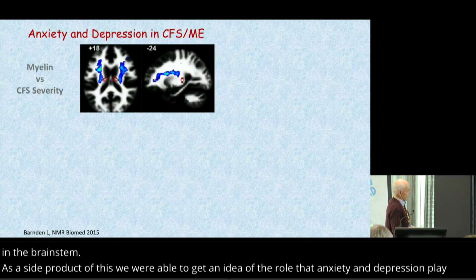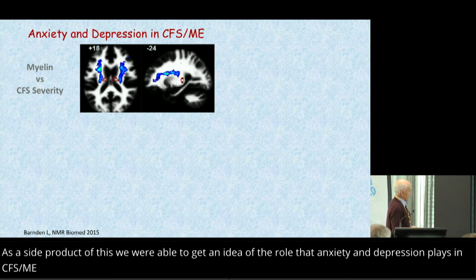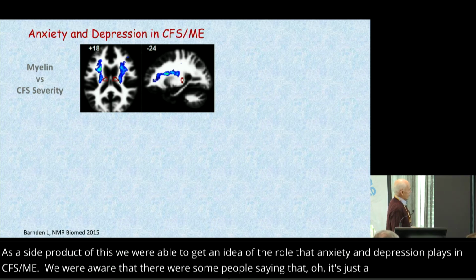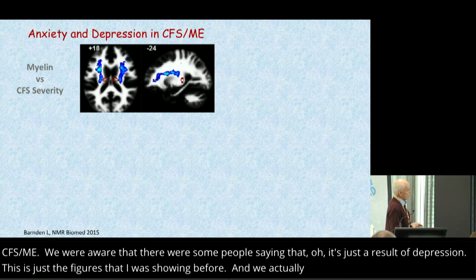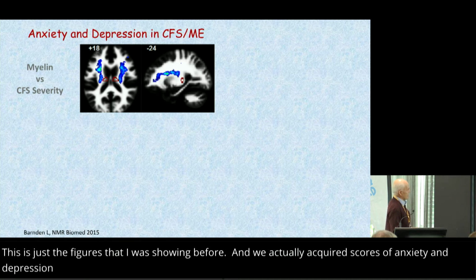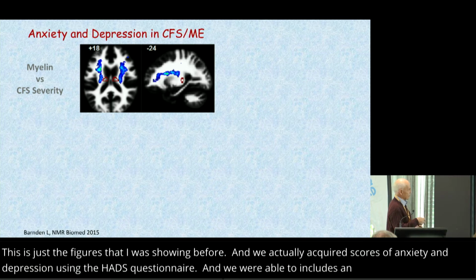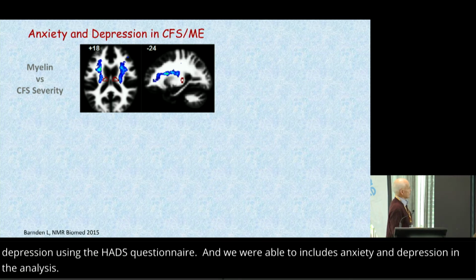As a side product of this, we were able to get an idea of the role that anxiety and depression plays in CFS-ME. We were aware that there were some people saying that it's just a result of depression. This is just the figures that I was showing before. And we actually acquired scores of anxiety and depression using the HADS questionnaire, and we were able to include anxiety and depression in the analysis. We adjusted for depression.